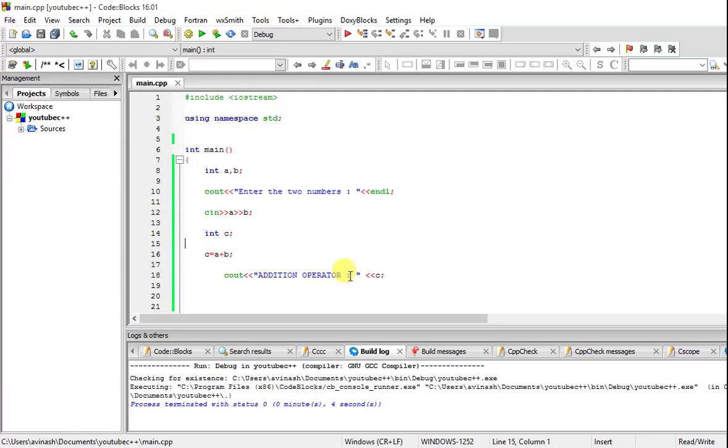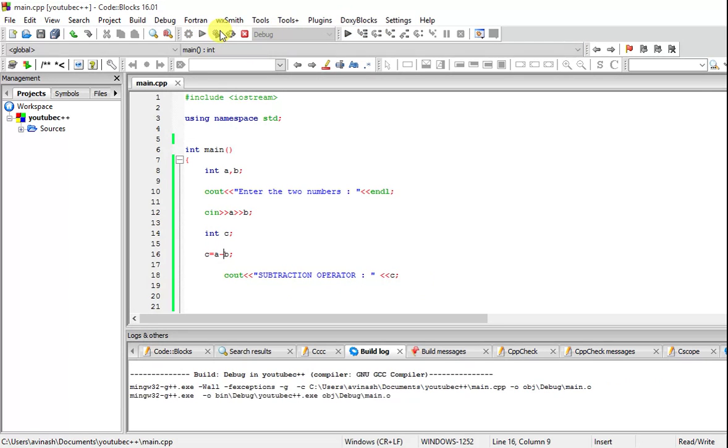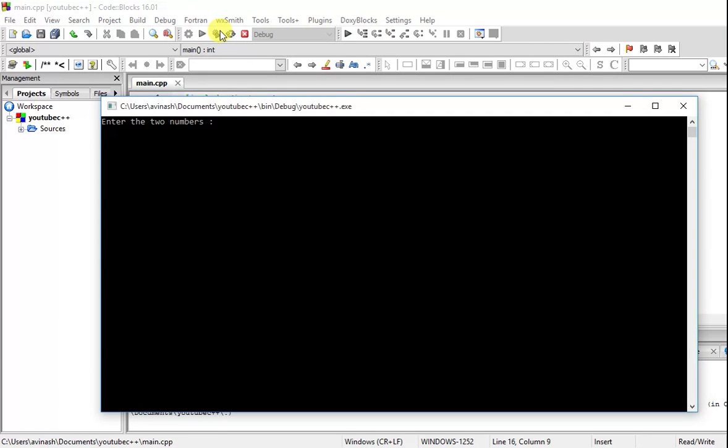Let's quickly move on to the subtraction operator. We just need to change over here. You can see that it's very easy, and there we go. It says enter the two numbers, 67 and another number, 34, and says subtraction operator gives this.